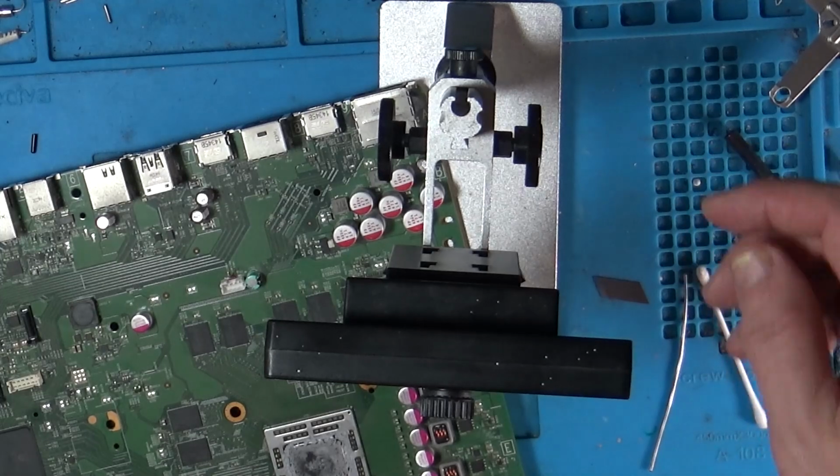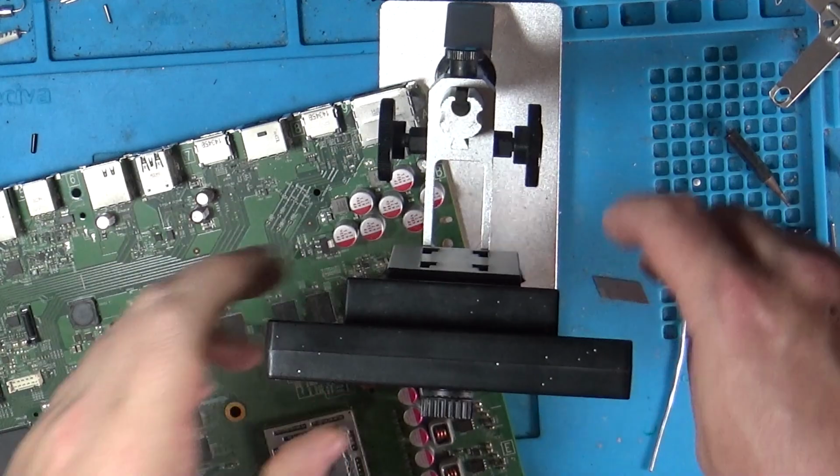Then after that, we just double check all of our work, make sure we haven't got any shorts and everything's connecting to where it should be. And it all looks good except that little wire that's not connected to the resistor. So we'll just touch that up with a bit more solder. Right, that will do it. I think nothing's shorting to ground.